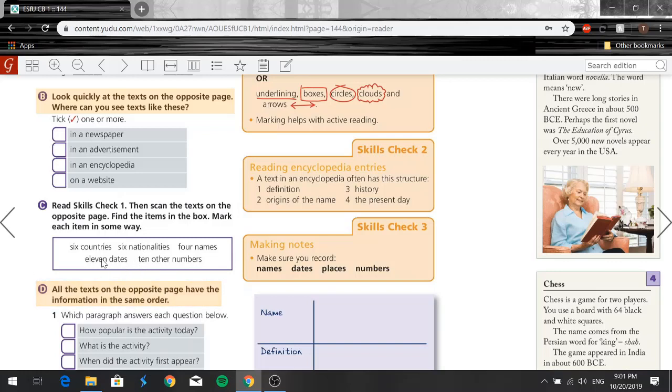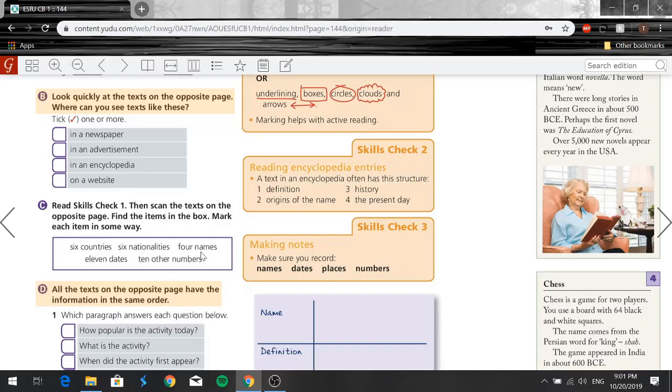By the way, I would like to differentiate that some of you may confuse country and nationality. Country is the name of a country, while nationality is the name of someone's country. So for example, a country would be America, or the USA, or Italy. Let's take Italy. The nationality for that would be Italian. So Italian is his nationality, while Italy is his country. Country is the name of the country itself. Nationality is the name of his nationality.